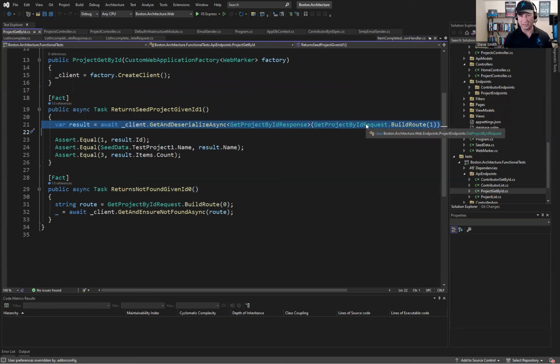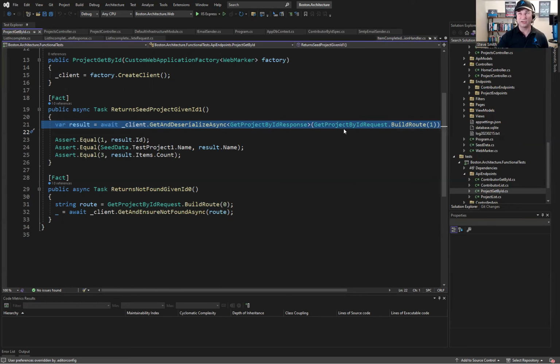So one of the things when you're writing tests, you want to make sure your tests are like real code, right? You don't want a lot of repetition in them. You don't want to copy paste all the routes everywhere. And then when you change your route, you break 100 tests that all depended on the old route. Right? Create a tool or an extension method or a helper that builds the route and then use that.